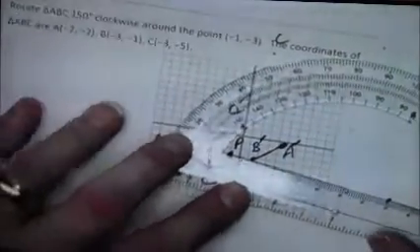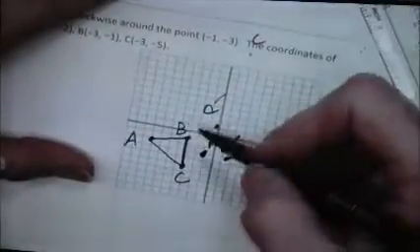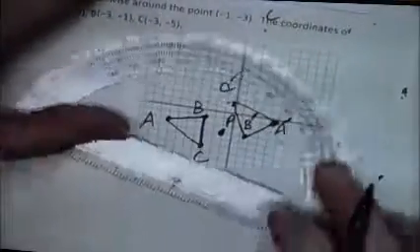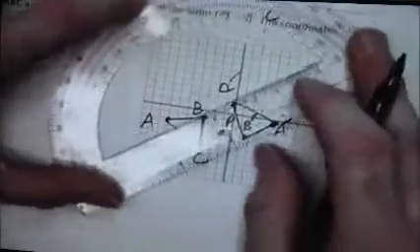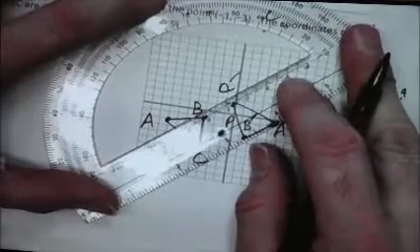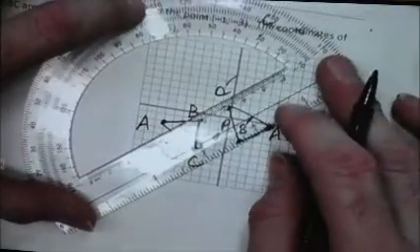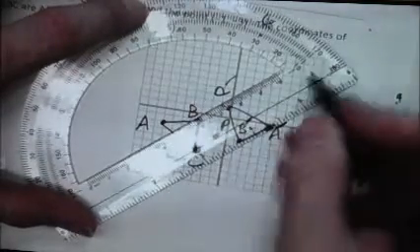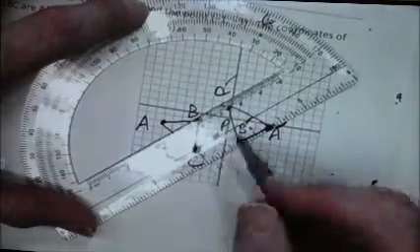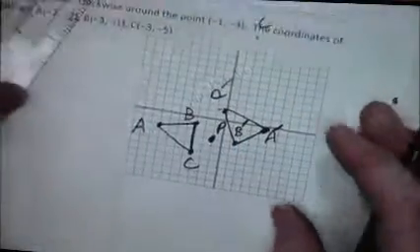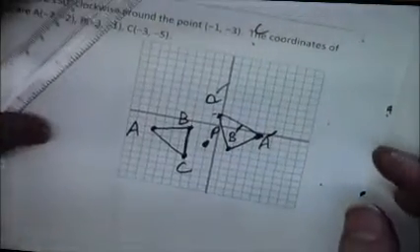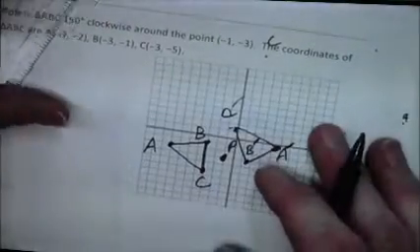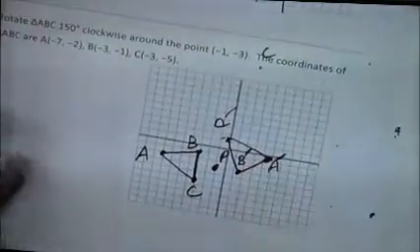I second guess myself, and you should do that too, because notice the mistake I thought I'd made, and I just double checked and I didn't make it, is that from here to C, I sometimes put the center here and I'm doing this measurement there and I'm going the wrong way. Just be careful of that. I didn't do it, but I thought I did, so now I'm sort of glad I didn't, but it's something that's easy to do when you use these, so be careful of that kind of thing.